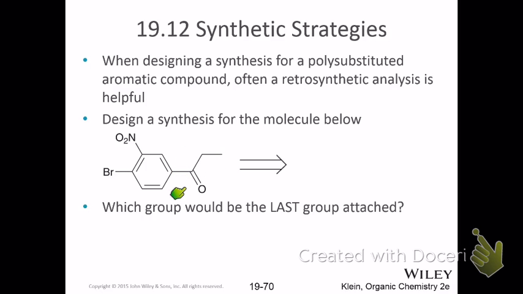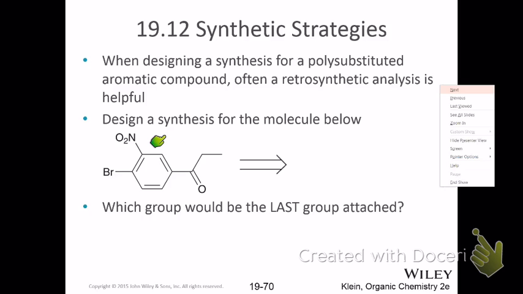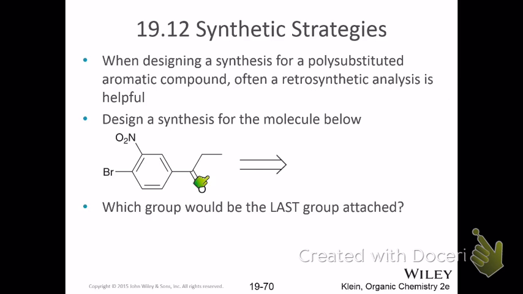What kind of reaction do you use to put an acyl group on? It's a Friedel-Crafts reaction, right? What is this? It's a deactivating substituent. So Friedel-Crafts reactions won't happen on strongly deactivated rings. So even though either one of these could have been technically added last just by doing ortho-para directing, practically this one can't be added last because you have 2 deactivating substituents on the ring. Okay? So that's just not going to happen.